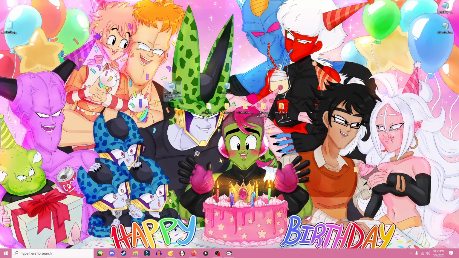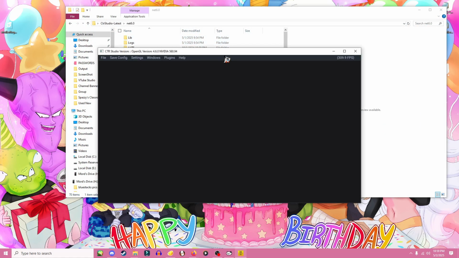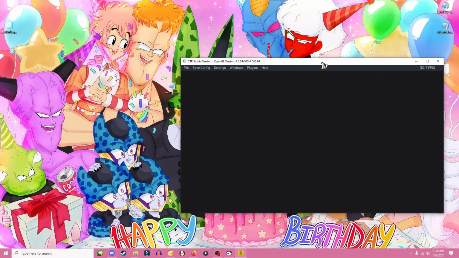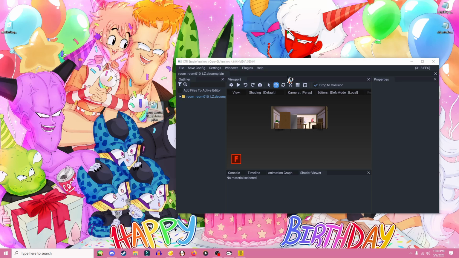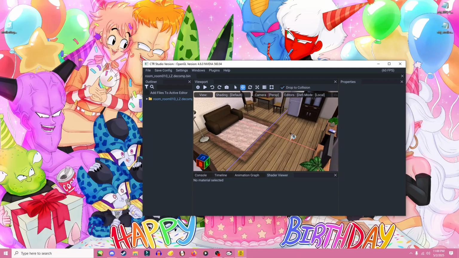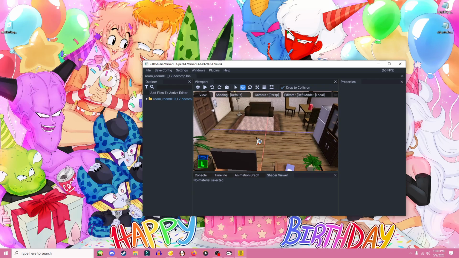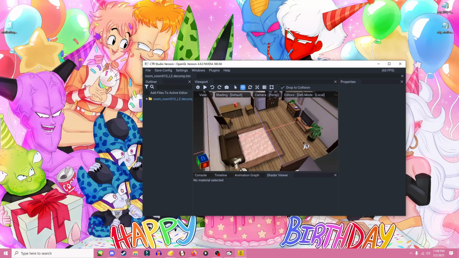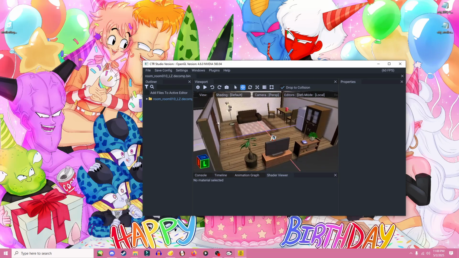And now our last thing is the room. So this will be very interesting. Let's go to CTR Studio one more time. And here's CTR Studio open. And we'll open the room. We'll see what this is. Okay, so here's the room. And this is the family room. This is a really nice room candidate to be customized. Now this is probably going to take a little while because there's lots of stuff in the room to be customized, so we're probably going to do a lot of work here.